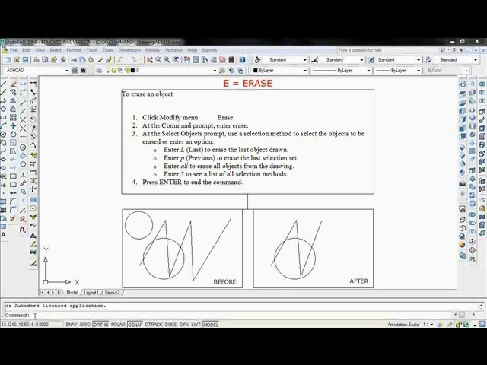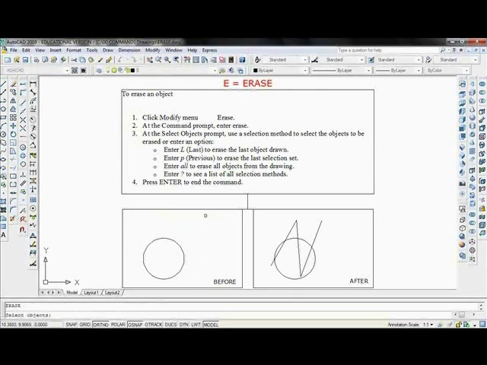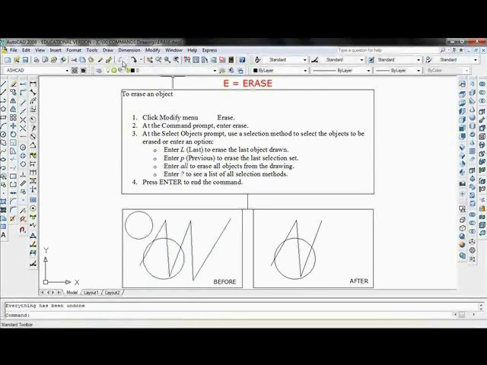All you have to do is type E, enter, and you can select individual entities to erase, or you can hit enter and type C for a crossing so that anything you touch can be erased, or you can make a window so anything encompassed by the window will be erased, or you can undo. I think that's enough for the erase command.